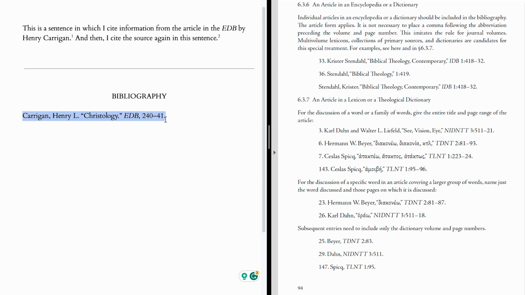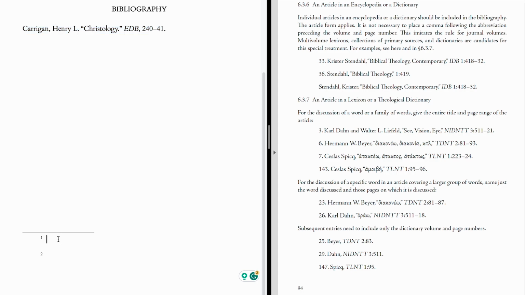Then this is fairly easy to convert into our footnote, right? Move the author's name, we get our comma there, comma here, right? And then we would just cite whatever page number we need to cite there, right? And then with a short note, all we need is the author's last name, the title, and the page number. And so that's how you would cite an article in a single volume dictionary, just slightly different than a multi-volume dictionary.